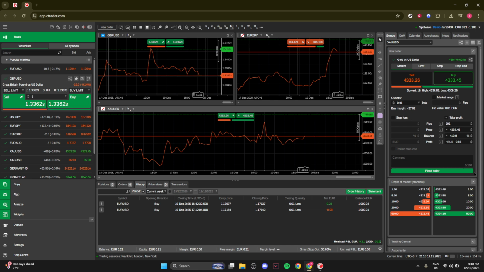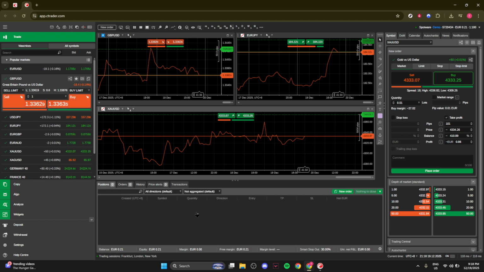Monitor and manage the trade from the bottom panel. You'll see real-time profit and loss, used margin, and distance to your stop and target. You can modify stop loss and take profit by editing the ticket or by dragging lines on the chart. If available, consider a trailing stop to lock in profits as price moves in your favor.